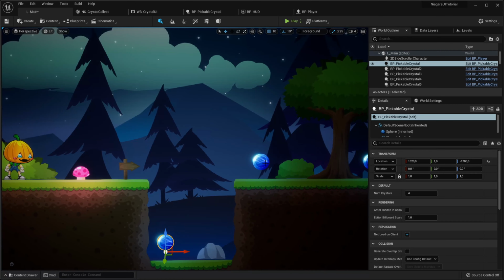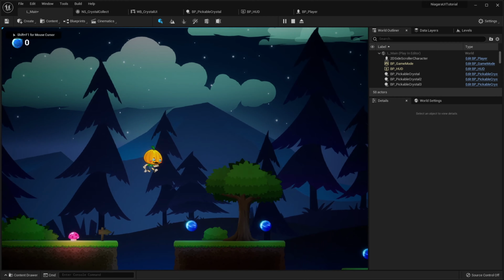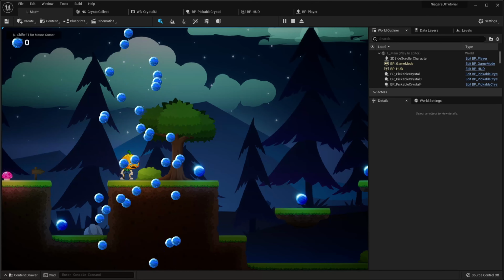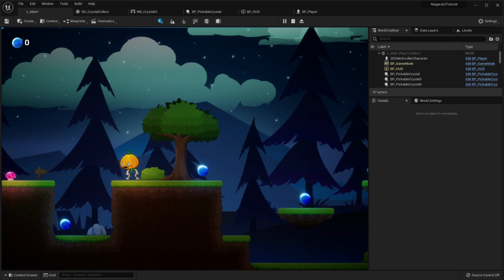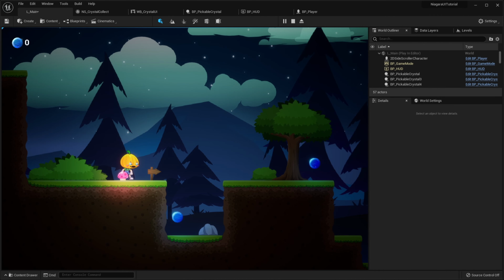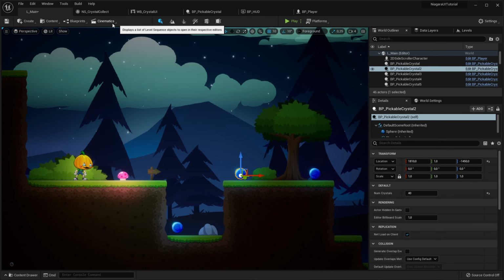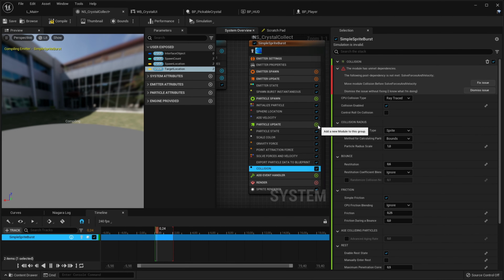Okay, also, just so we can see it better, we can test out more particle spawning and even test if this thing works. So let's try spawning like 40 of them. Okay, so we collect 40 of these, they fall down, and after that, they should start to get attracted to the top left. Of course, we currently don't see it. So let's fix that and make them actually bounce from the edges of the screen, because that will help the effect a lot. What we can use for that is a collision module in Niagara.